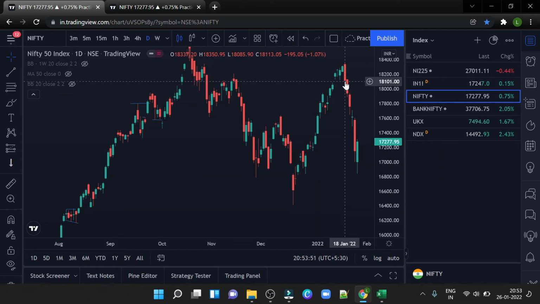If you observe this candle, it could not break the lowest of the last 5 candles. So you can see, the lowest of the last 5 candles is this. When this candle is forming, I look at the lowest of the last 5 candles: 1, 2, 3, 4, 5. The lowest of the last 5 candles is this. It has broken that lowest value very clearly, so it has taken the reversal in the daily time frame.